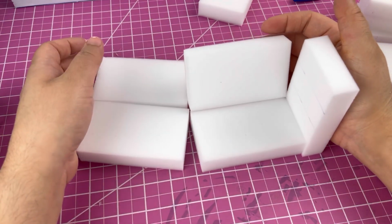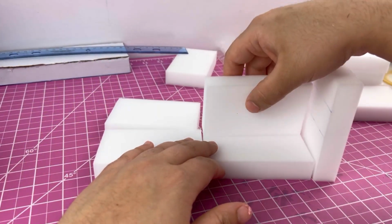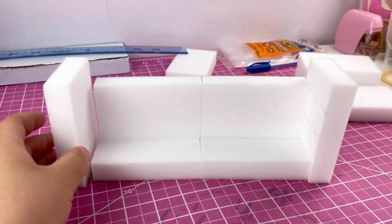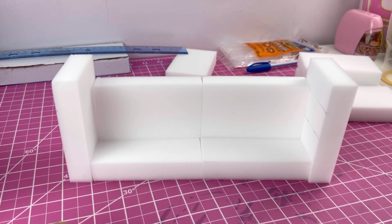Now, something that I did discover doing this is that not all the pieces of sponge are the same size. So I suggest grabbing the pieces of sponge that are closest in size with each other, because some of them are a little thinner by a few centimeters, but that's going to look a little weird when you try and put the couch together, so keep that in mind.